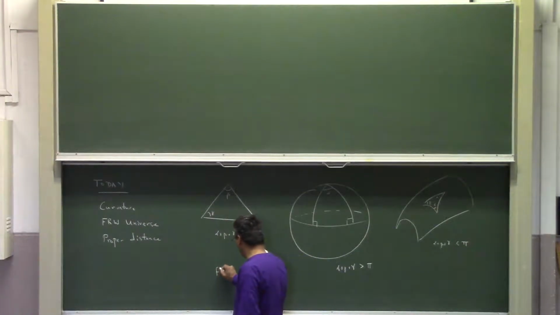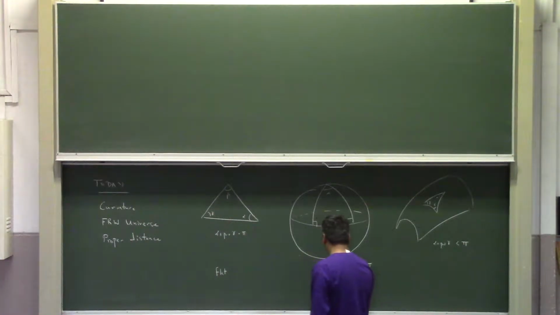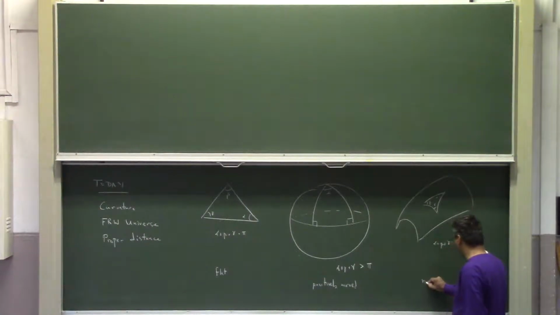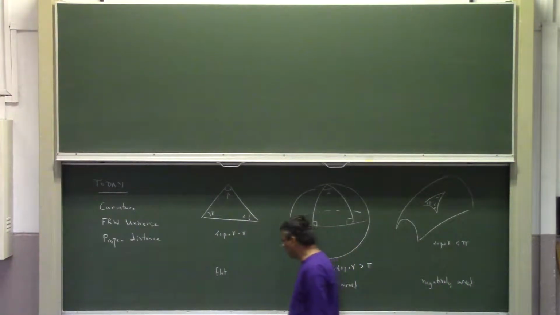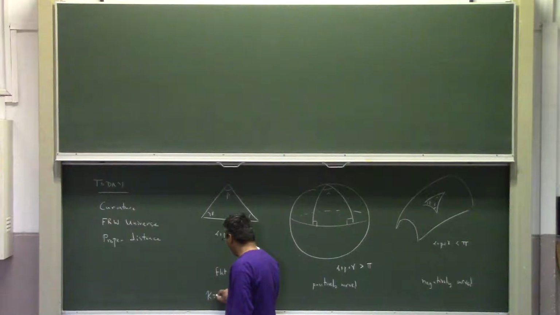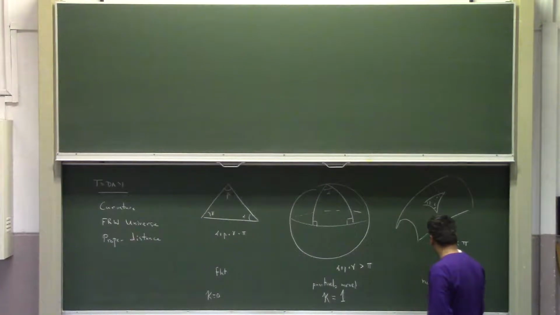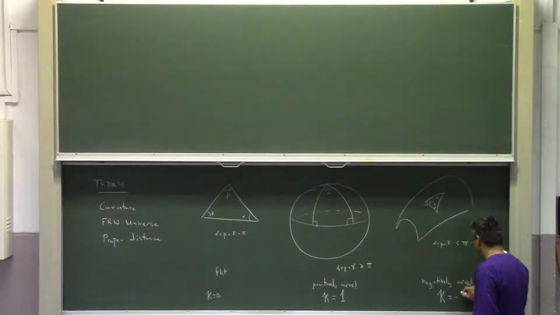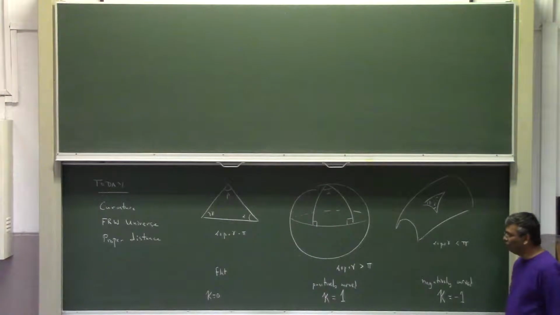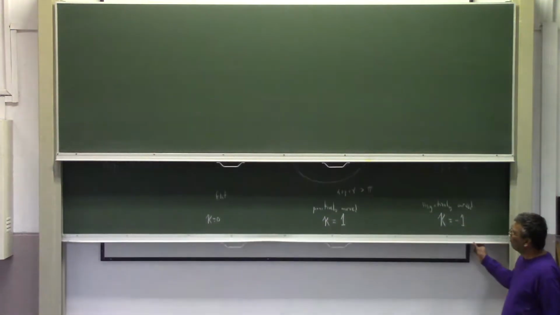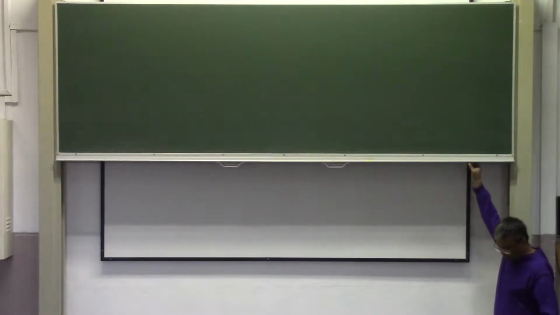We'll study flat geometries, we'll study positively curved geometries, and we'll study negatively curved geometries. And we'll introduce a parameter, kappa, to keep track of this. So in flat geometry, kappa will equal 0. In positively curved geometry, kappa will equal 1. Negatively curved geometry, kappa will equal -1. So that's a label for the kind of space that we're looking at.